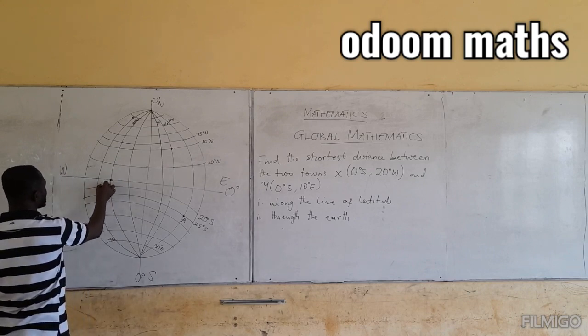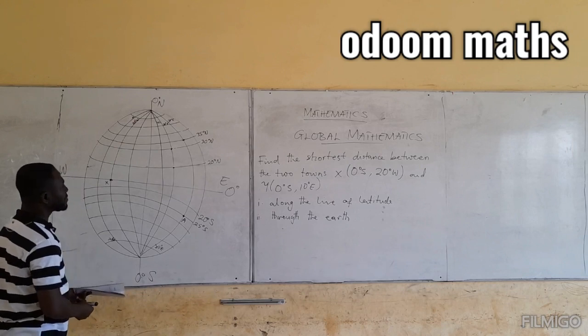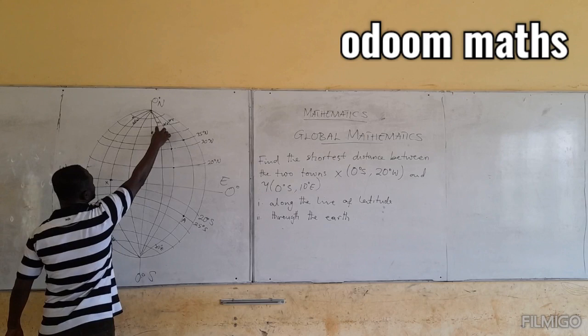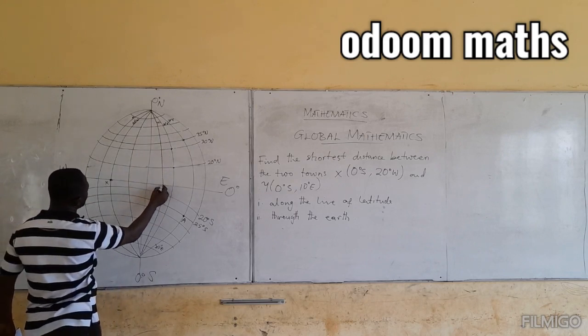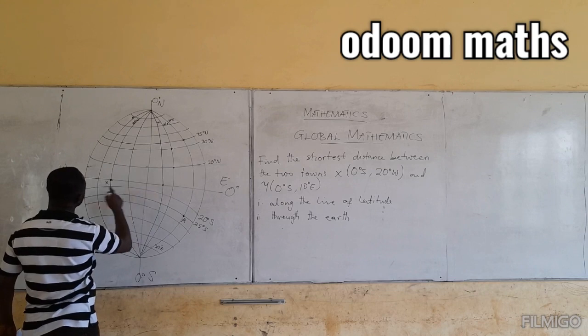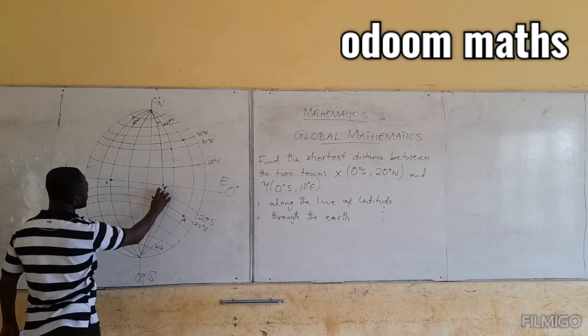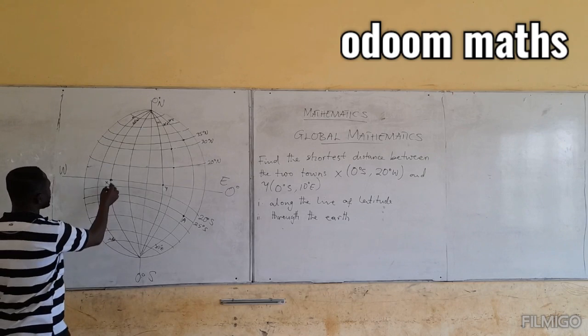This is town X. And then town Y is also 0 degrees south, 10 degrees east. This is 10 degrees east. So that is also going to be this portion, 10 degrees. So 0 degrees. So this is Y, town Y. And this is also an arc.